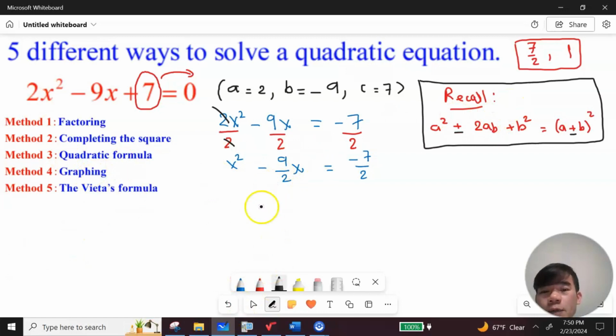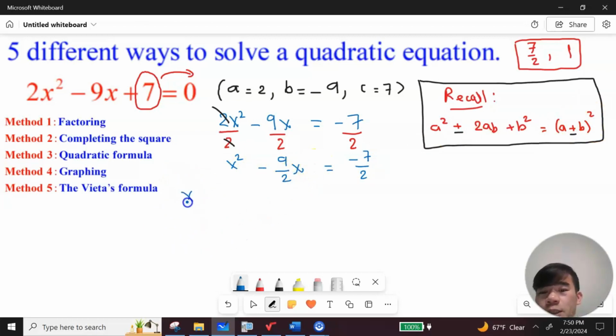Alright, go back over here. So basically, I just rewrite this one. Look at the formula right here. We need three terms on the left in order to get the complete square on the right hand side. Now on the left hand side, we only have two terms. We need the third term, right?